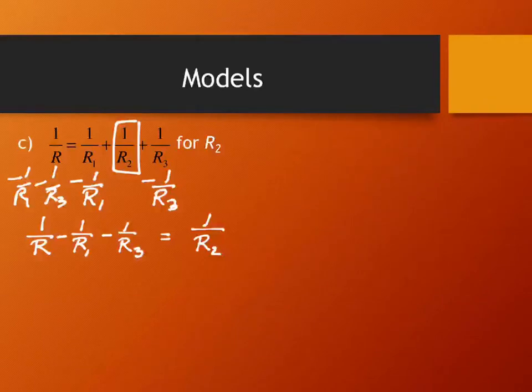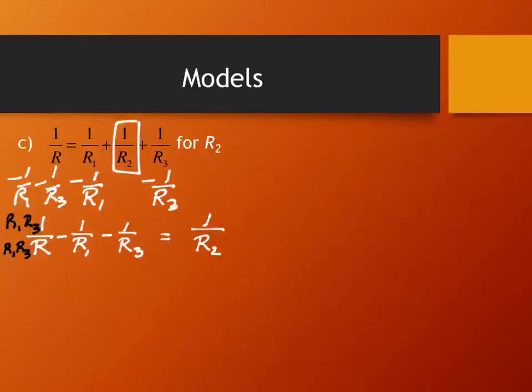Common denominators. Right, they all match. So in order to get a common denominator here, I need to multiply the denominators by the pieces that they don't currently contain. For example, on the first one, it needs to be multiplied by R1. Hang on. And R3. And if you do it to the denominator, you need to do it to the numerator.